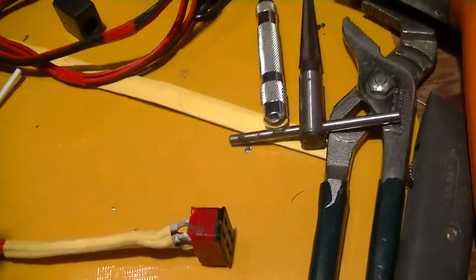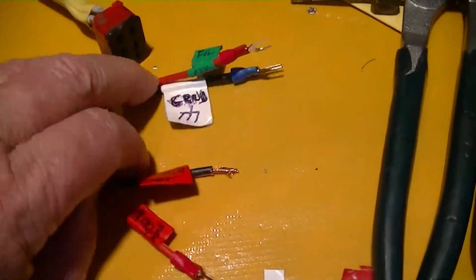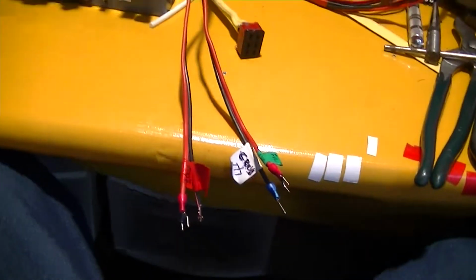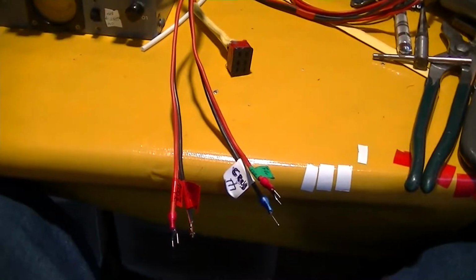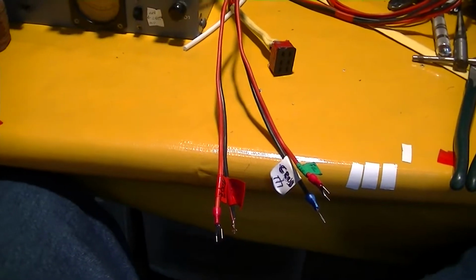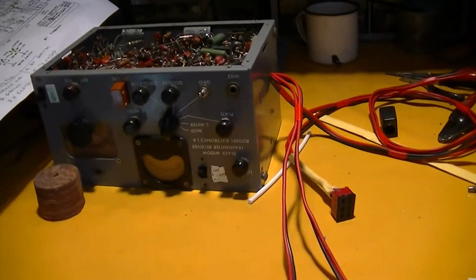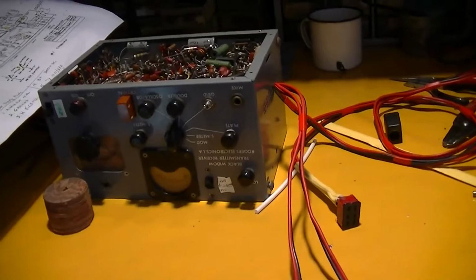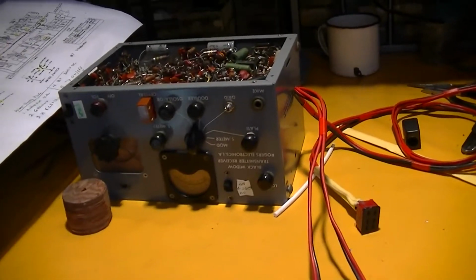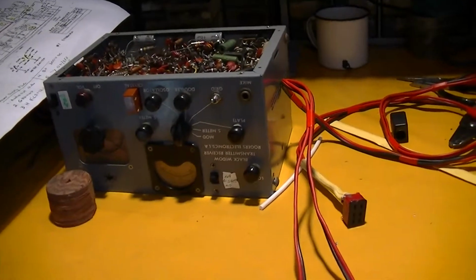I have a modified HP 23 power supply that I modified for running mobile rigs. And I took the voltage doubler on the 700 volt side, 750 volt side, and turned it into just a full wave bridge. So the B plus went down from 750 to 400, which is just perfect for this and almost any of these little mobile transmitters, HF or VHF. And it'll provide oodles of current, 350 mils of current or more. So this thing will use 180 or 200 mils tops. So we're just loafing along there. And so there we are.